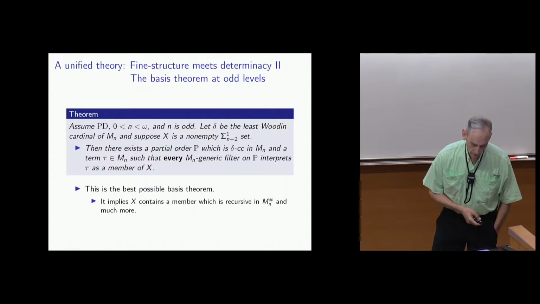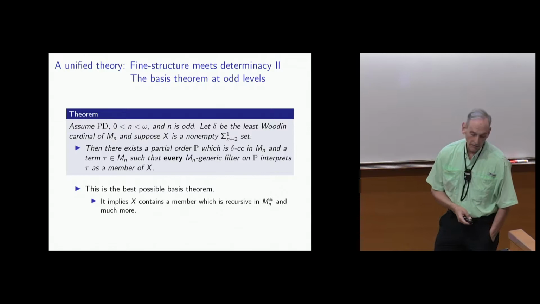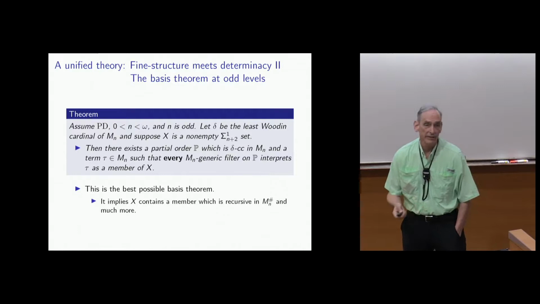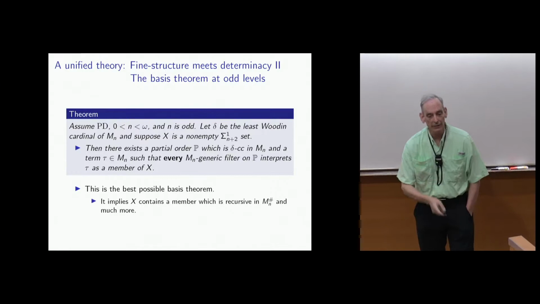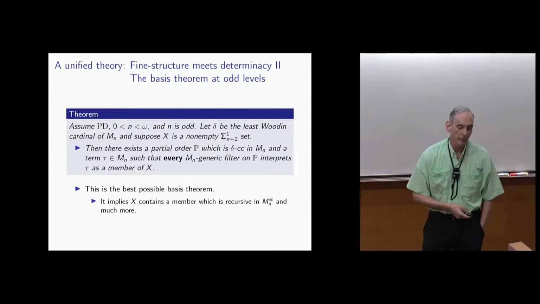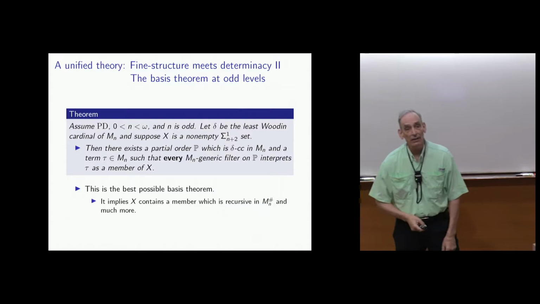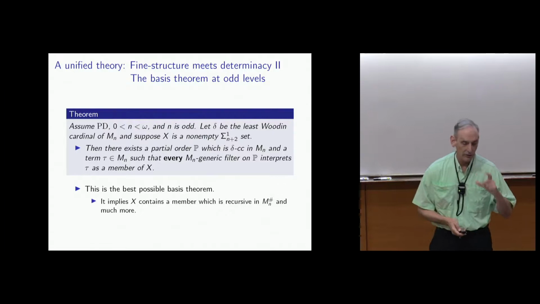Well, I just need it to be non-empty. Yeah, if it's countable, then all of its members are in M_n by the Mostowski argument I was saying before. This is an uncountable set, possibly. It's any non-empty Σ^1_{n+2} set. By Q theory, it's going to contain a member which is simply definable from M_n^#. This is giving you a much finer result: if you know M_n, you can generate a member of X by forcing in a canonical way. So that's a lot sharper than saying it has a solution recursive in M_n^#.